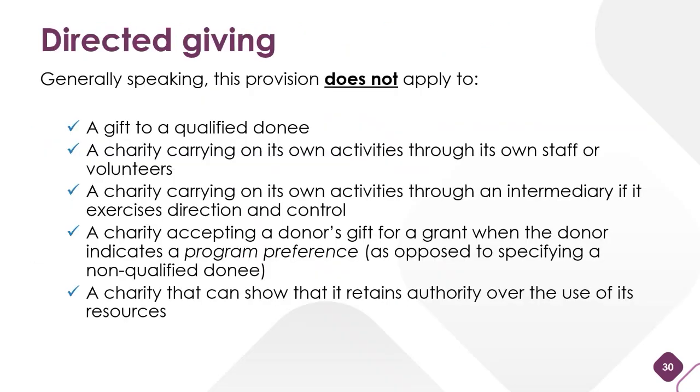So, to summarize, whether a charity is engaged in directed giving is fact-specific and unique to the circumstances of the charity. Generally speaking, this provision does not apply to a gift to a qualified donee, a charity carrying on its own activities through its own staff or volunteers, a charity carrying on its own activities through an intermediary if it exercises direction and control, a charity accepting a donor's gift for a grant when the donor indicates a program preference as opposed to specifying a non-qualified donee, and a charity that can show that it retains authority over the use of its resources.